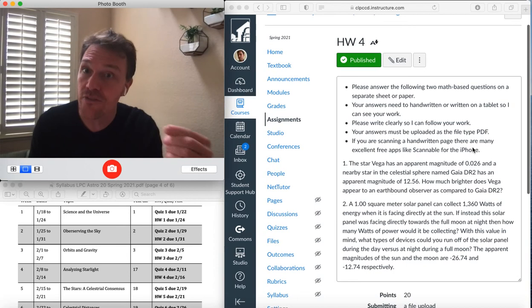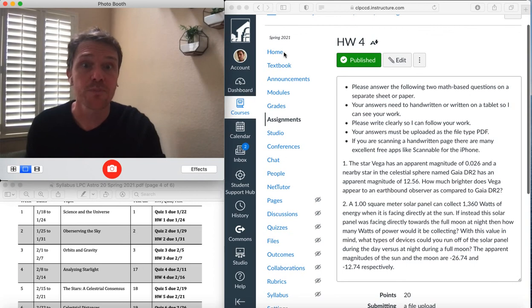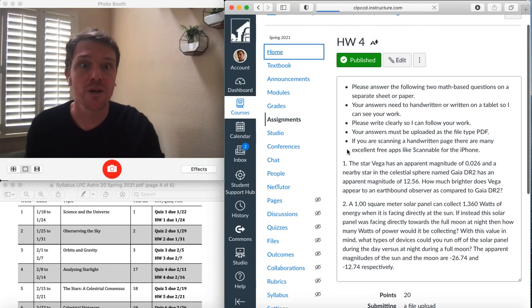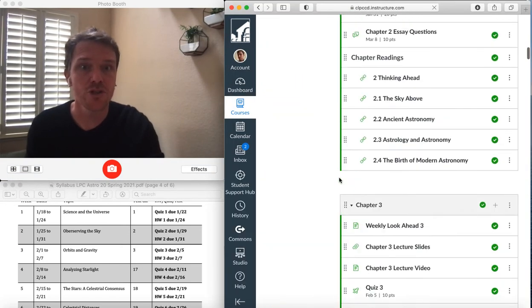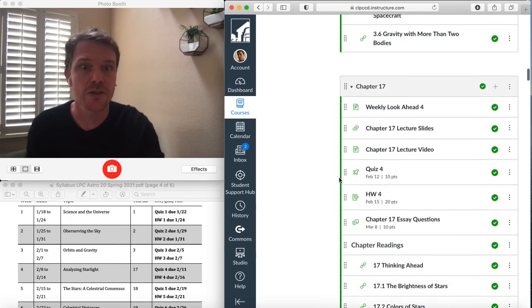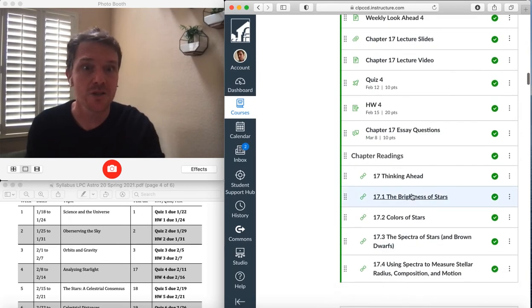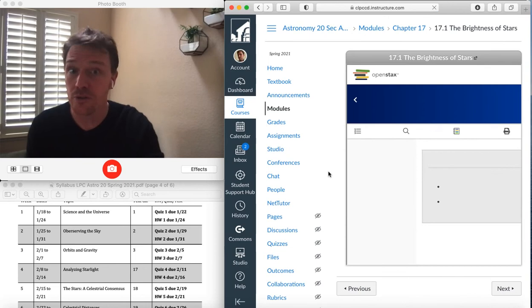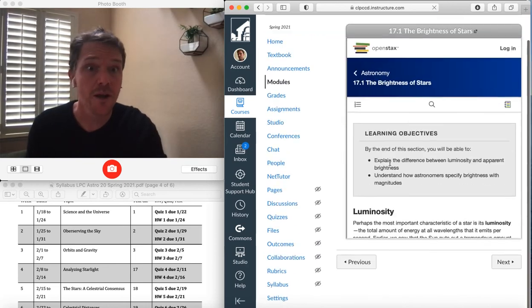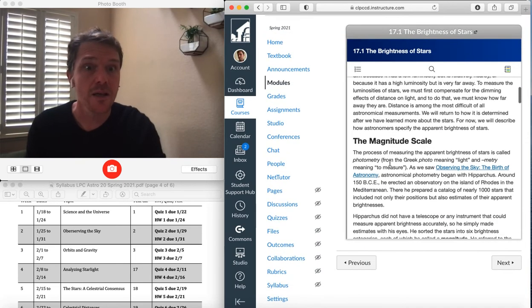And then as we get into very faint stars, those that are barely visible or not visible to the naked eye, that you have to use binoculars or a telescope to see, that's when we start getting apparent magnitudes around 10 or larger. Let's take a quick look at that. I want to show you the part in the textbook real fast. This is 17.1. This is the only part you need to refer to solve the math-based homework, which I'm discussing currently.